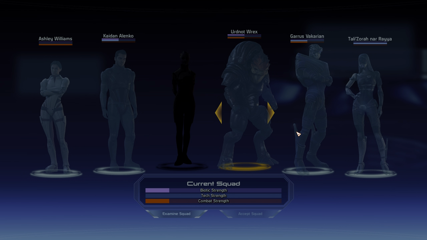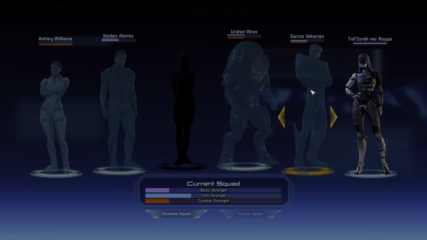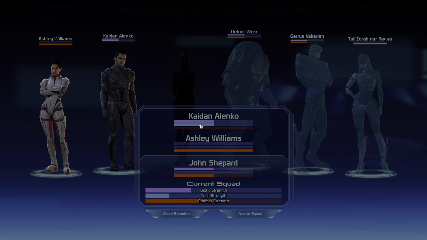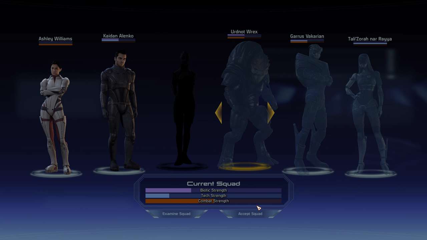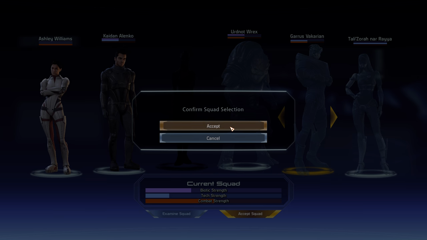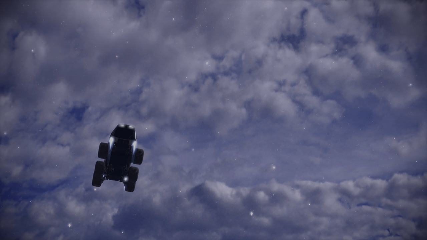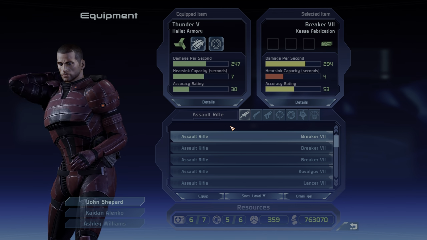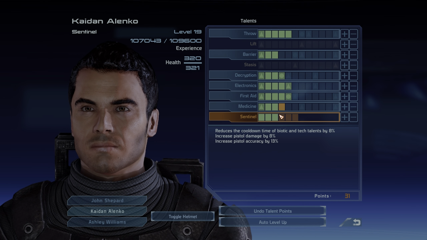Interesting. All right. So, let's get her. I never use these two. Squad. Yeah, I never use these two guys. You know what? Let's use these two guys. Maybe I'm crazy. Alright, let's go back to our squads here. Yeah, 31 points. That's crazy. Okay, what do we have here?